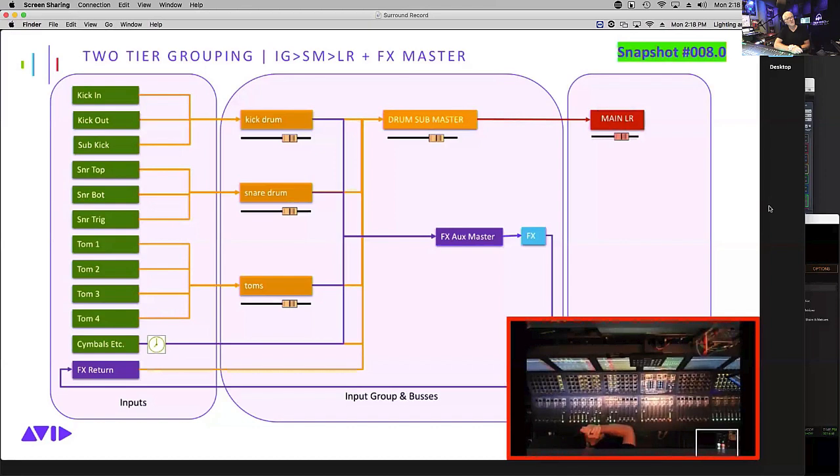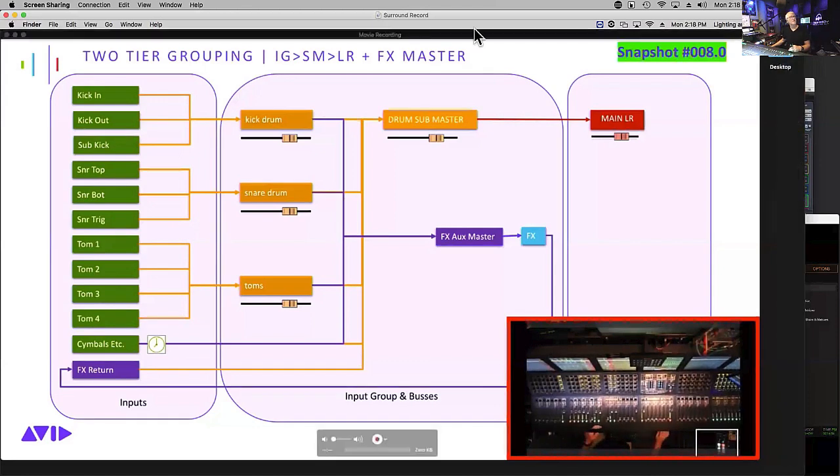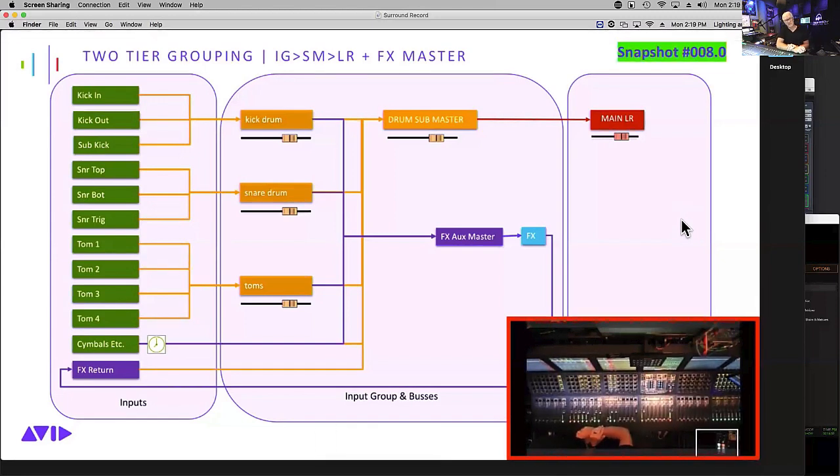So as you can see here, we're sending the input groups to the processor, and the processor returns and goes to the drum group, right? So that we create a stem that has an accurate representation of the effects processing in there. Now, again, this works fine for time-based processing. If it was mult processing, it would not be in phase. We would have to address that a different way.